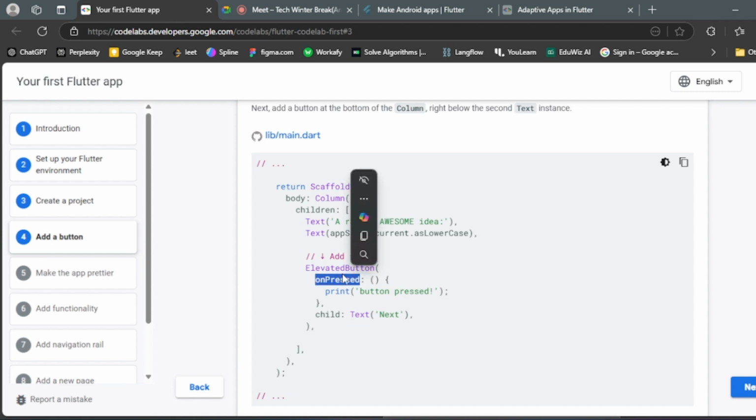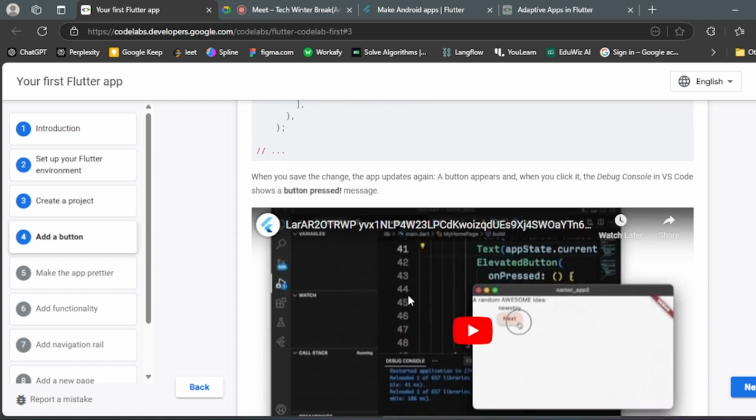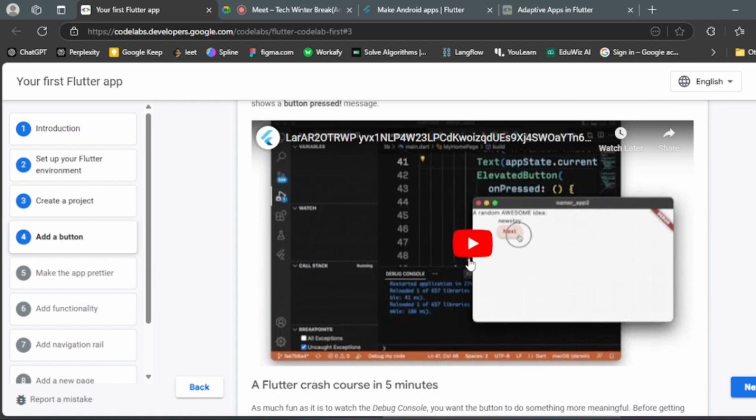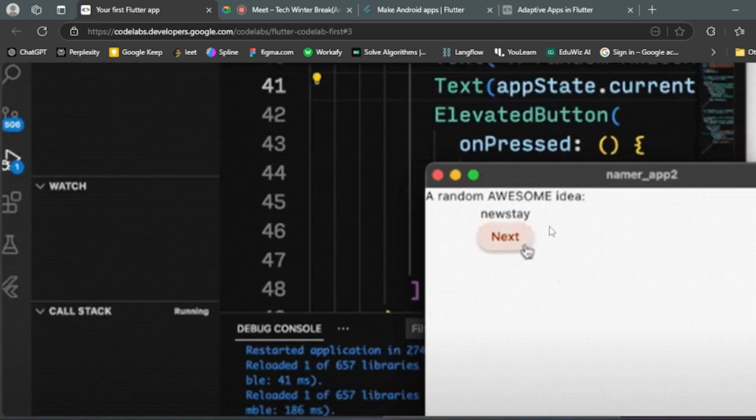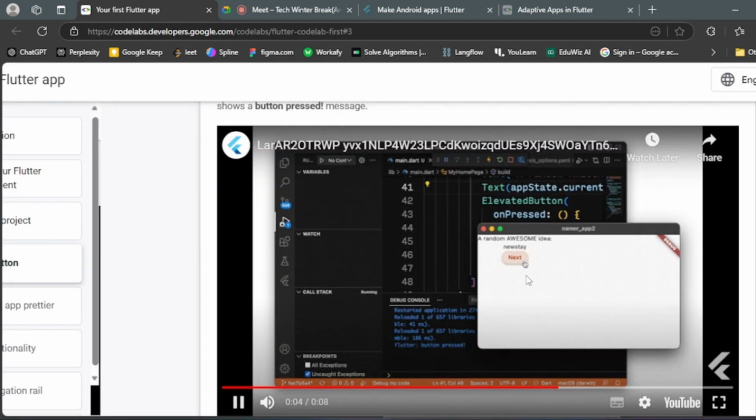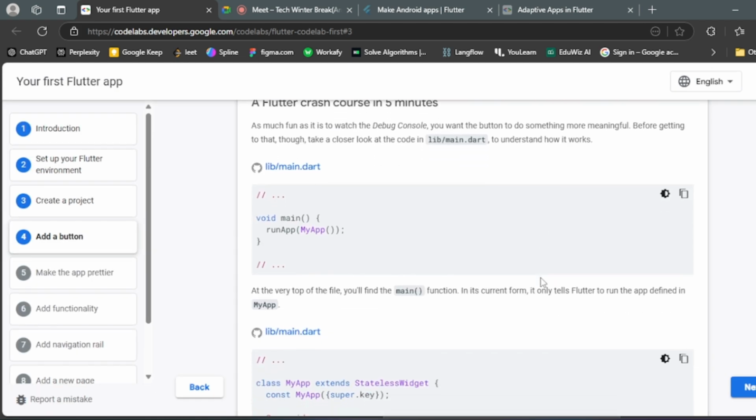It waits for the onPressed function to be triggered. That means when you're actually pressing the button, this function is triggered, and it will print a statement called button pressed. We can see that happen here in this video. So that's the button, and when they're pressing it, an output will come. Okay, it didn't come, but it's fine.